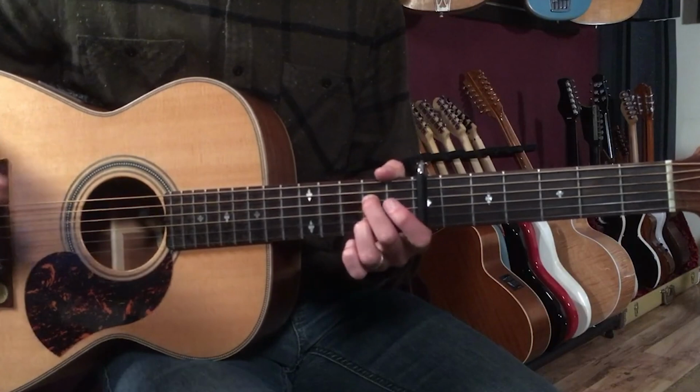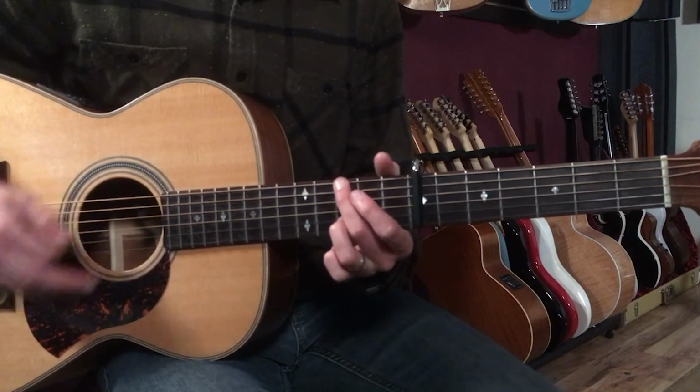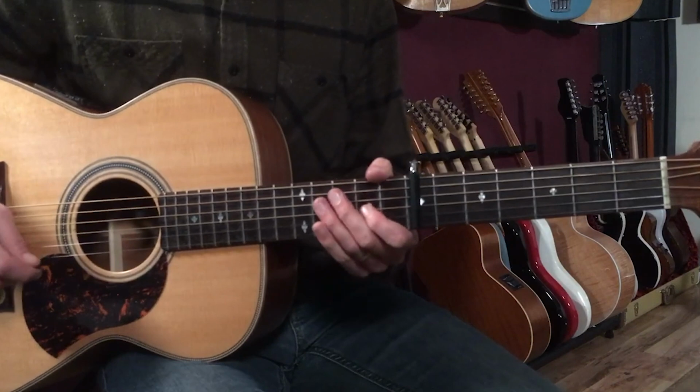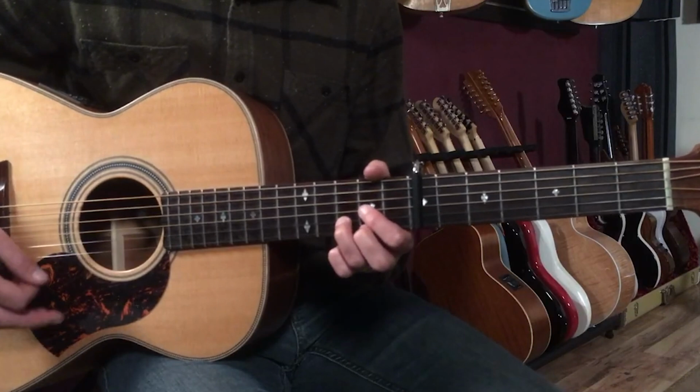So let me play the first part for you, and then I'll break it down. Here we go. 1, 2, 3, 4, 1. Then we get that sound effect. So what we're doing is we're starting on a D chord, and then we're going to a G shape, and then an A7. Now the D lasts 2 bars, so 1, 2, 3, 4, 2, 2, 3, 4, then G, 2, 3, 4, then A7.